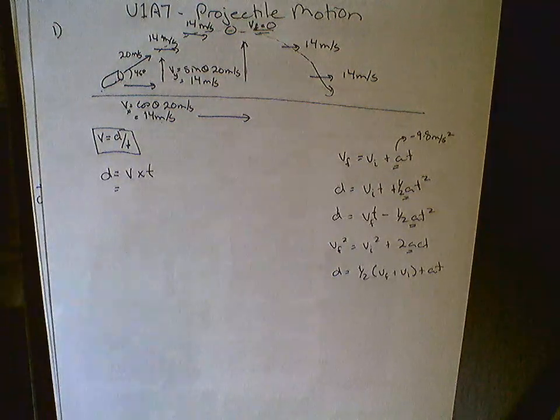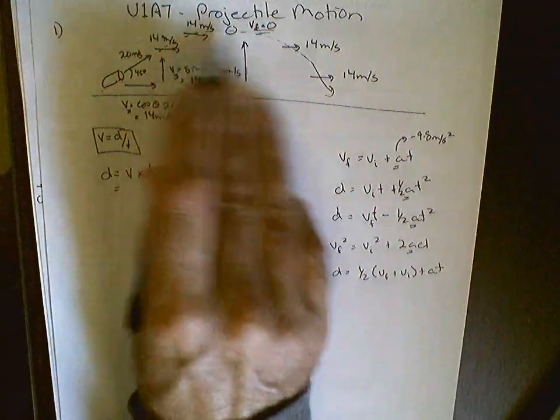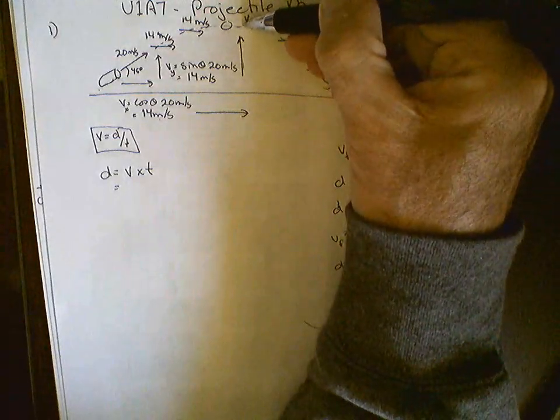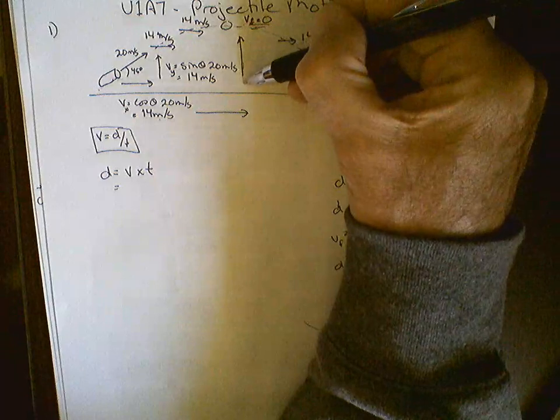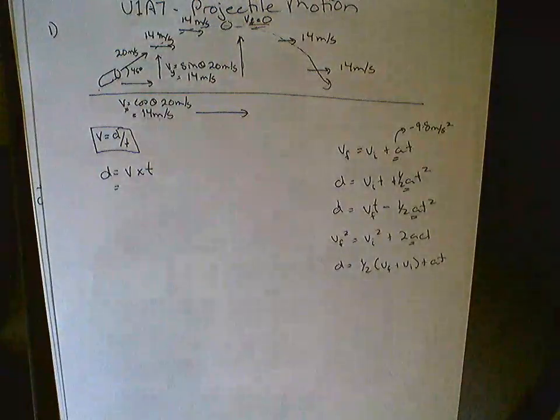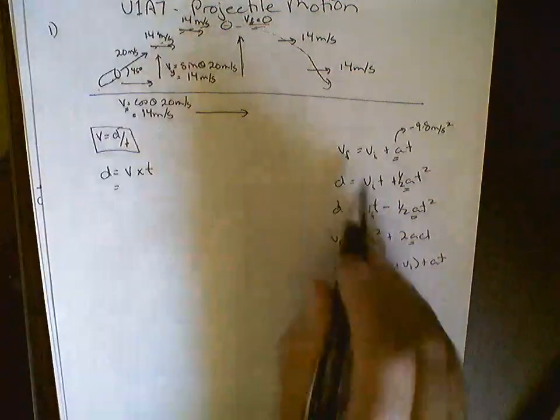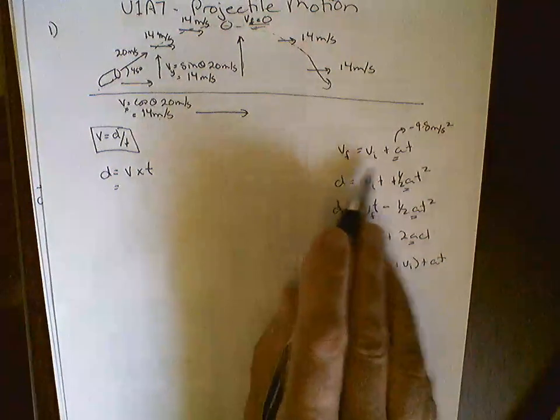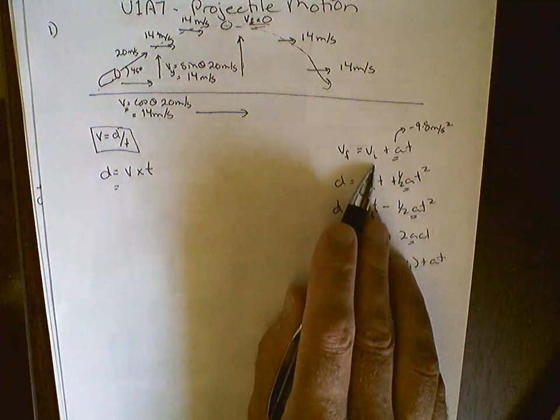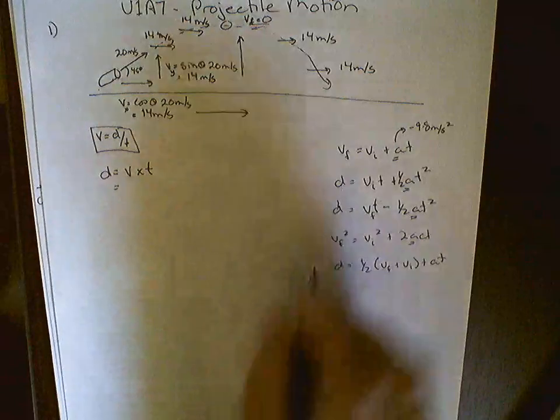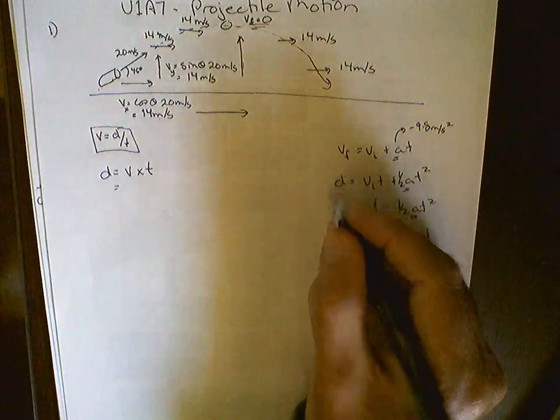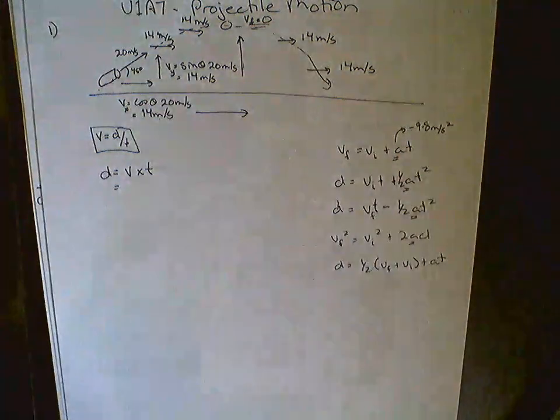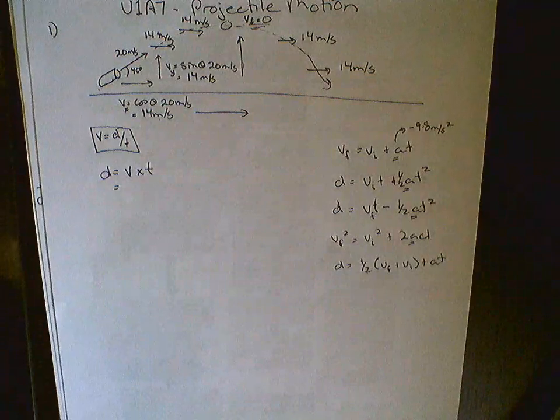So in a perfect world, if you threw something in the X direction, the velocity would be constant. In the Y direction as it goes up, it slows down to 0, and then it comes back down to that original 14 meters per second right before it hits the earth. So the VF is the velocity at the top, which is going to be 0. The VI is going to be our initial velocity going up. The D in this case is going to be the distance going upwards. So that's our D value right there.